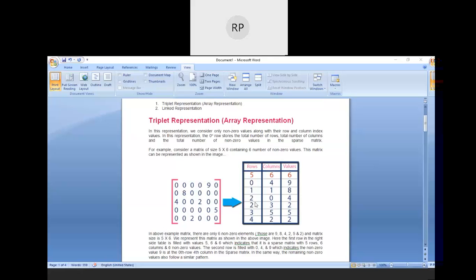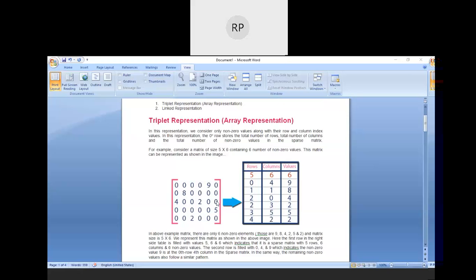Now in this array of structures, how are the elements going to be stored? The first element, that is a of 0, is going to contain row, which is the total number of rows in your matrix. The total number of rows is 5. Column is going to contain the total number of columns, that is 6 columns you have, and value of a of 0 is going to contain the total number of non-zero terms in your sparse matrix.